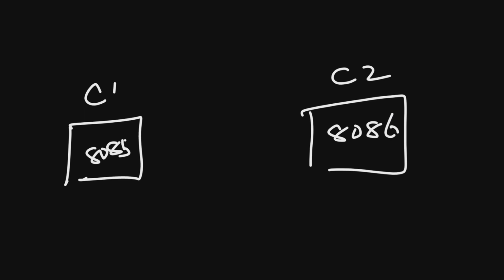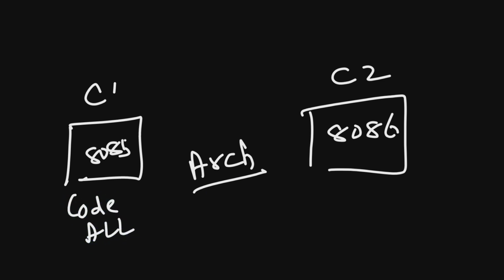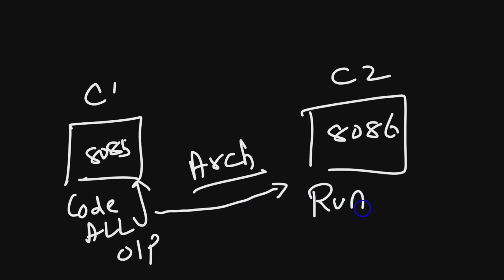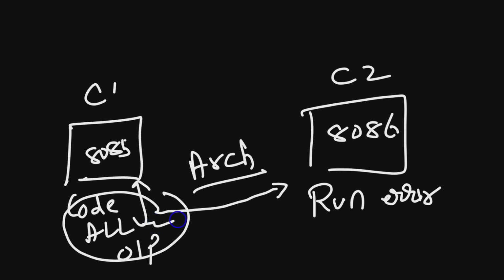We have two different computers with change in architecture or change in platform. See, we have different processor. It is called as the platform, different platform or different architecture. Suppose if I write code in assembly level language in this computer, I will get some output. I will just copy the same program into computer C2 and I will try to run here, but I will get some errors because this code is written in assembly level language, but it is dependent on only this computer. I can run this code only in this computer.